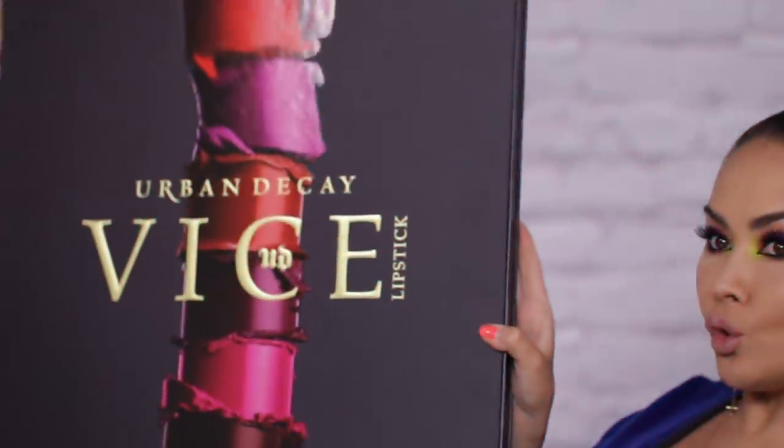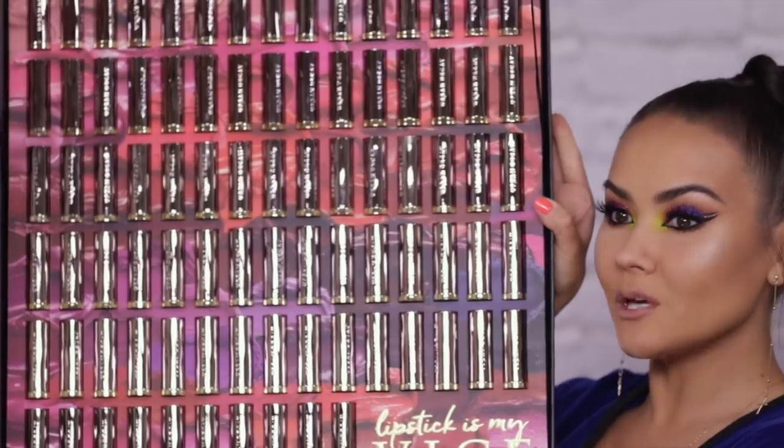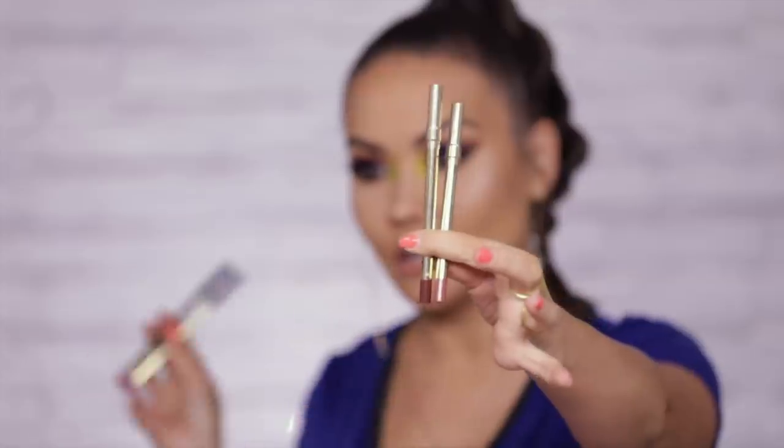Oh wait, I can't do my lips just yet because I need my partner Lee to hand me the lip products. Have you guys ever seen this many Urban Decay lipsticks? Urban Decay is known for their Vice lipsticks — they are amazing quality with different finishes and textures. I also grabbed some individuals from Kristin Leanne's collab, from the Naked Heat, and also a Perversion super beautiful black. I'm going to keep it nude today — applying this beautiful color called Fuel, which is a cream, and it goes nicely with my tan. I'm also using a little bit of Brown Mudslide just to re-emphasize my lip shape.